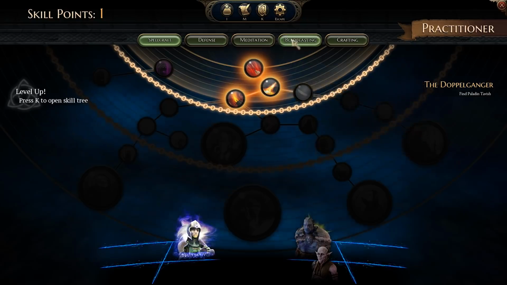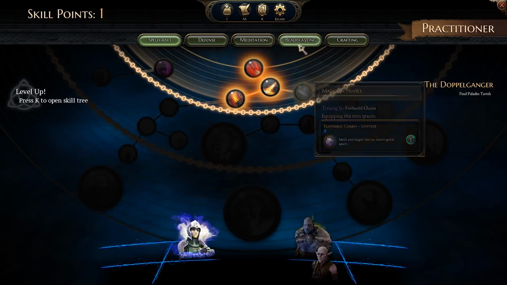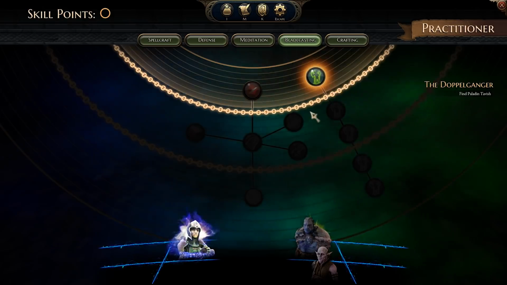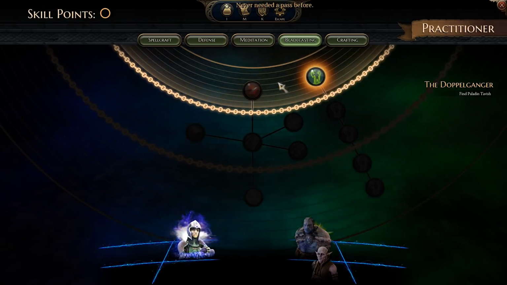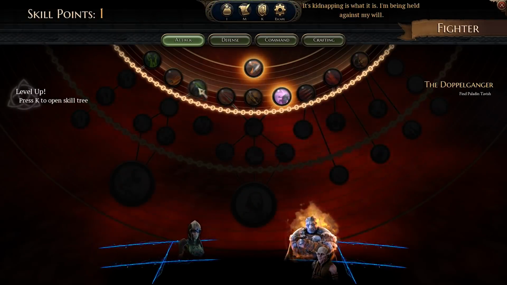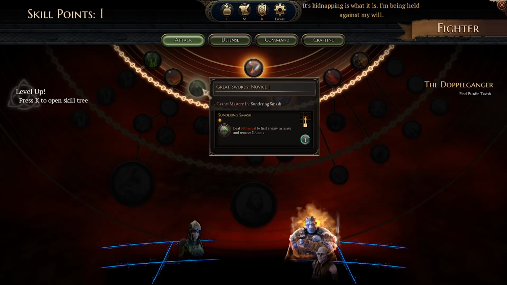But what do we pick out then? I'm actually thinking plus 1 strength. What does it actually lead to? Oh yeah, more strength. Yeah, let's pick up strength. Here, done. And then the other guy. What can he get? He has a lot of options in here, okay.